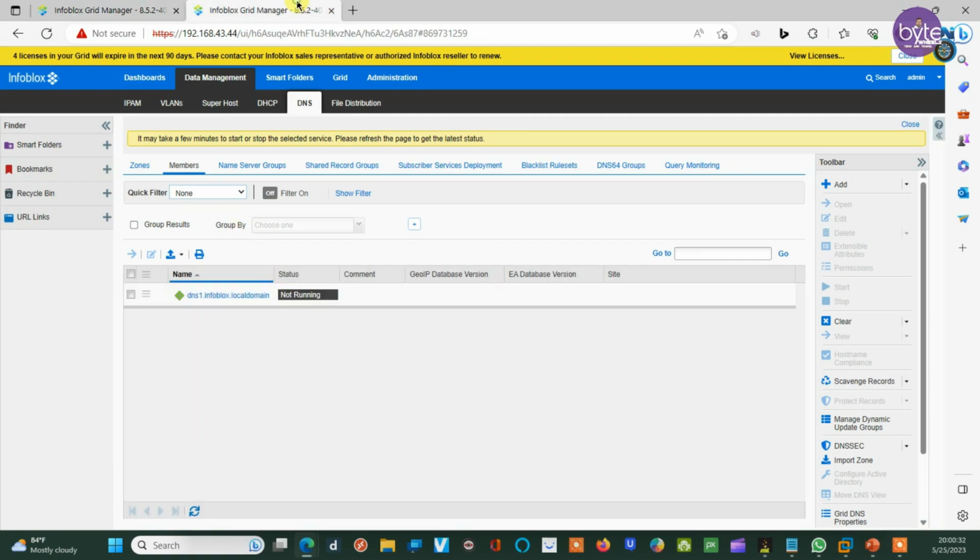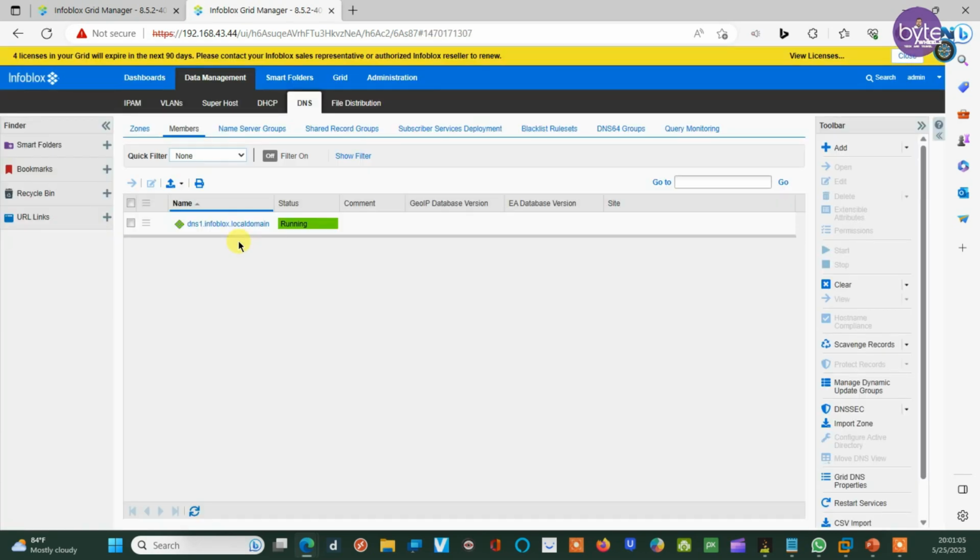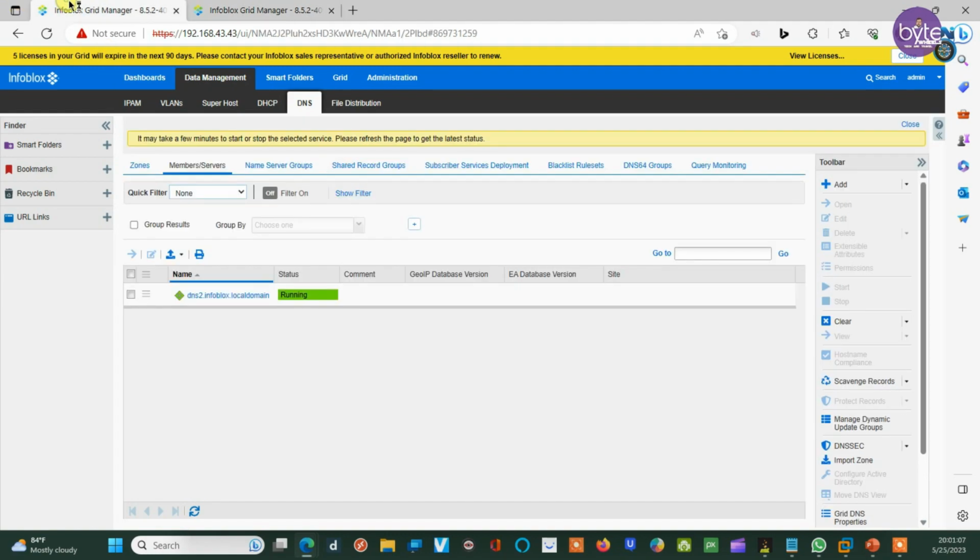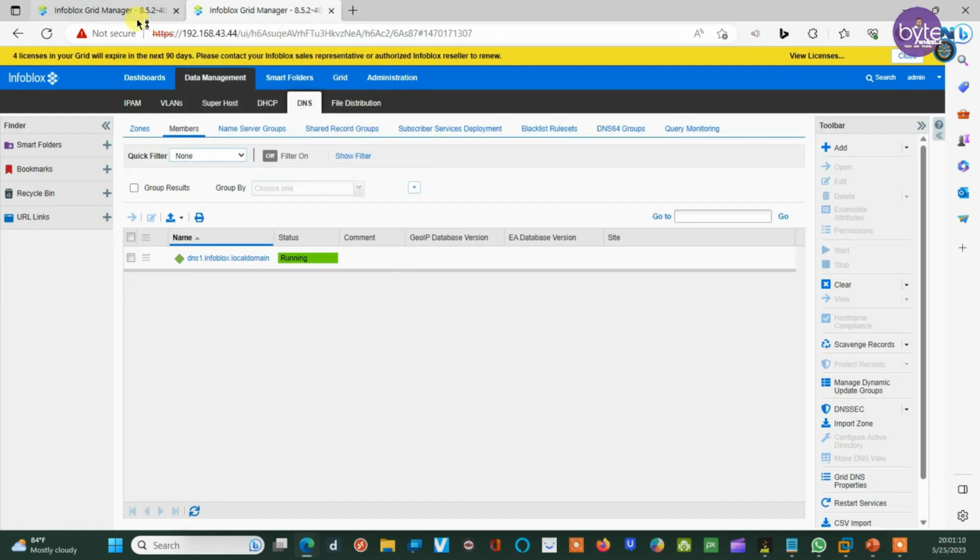Okay, it is running here and it is not yet started. Okay, the DNS service is enabled in both servers.